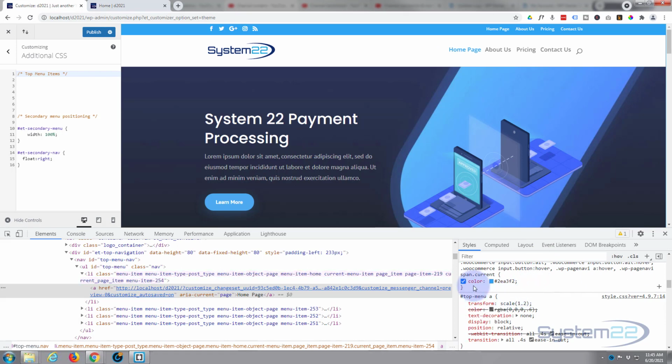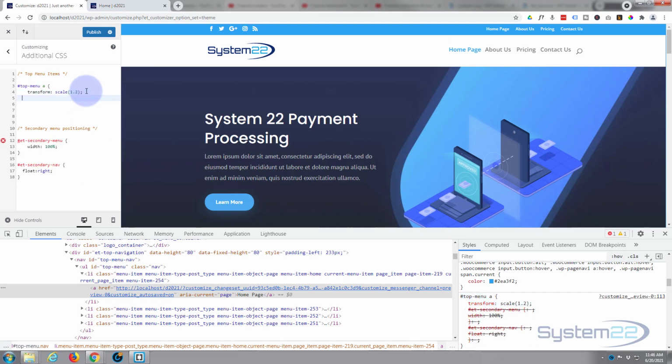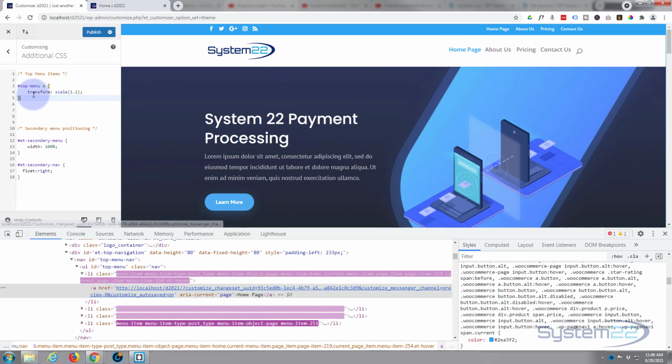So what I'm going to do is copy this now. I'm going to go over here, I'm going to paste it in here, and we've got to put an ending curly bracket. We've got an opening curly bracket there. You always have to have a closing curly bracket. So we'll put that on there. But I only want this to happen when we hover on it.